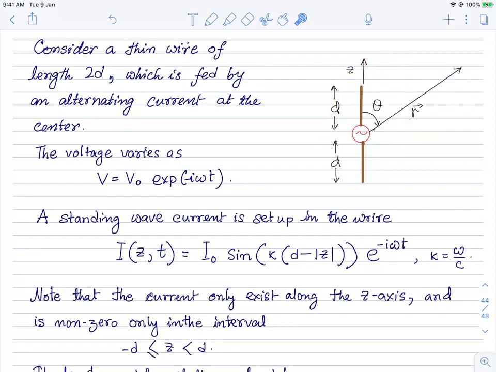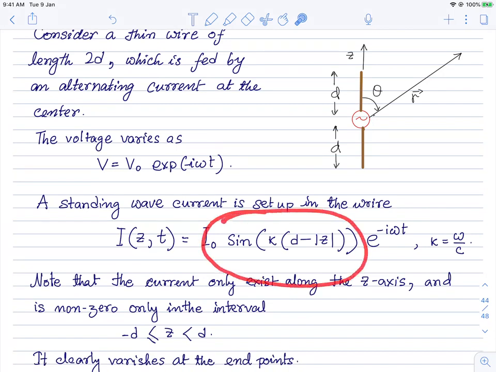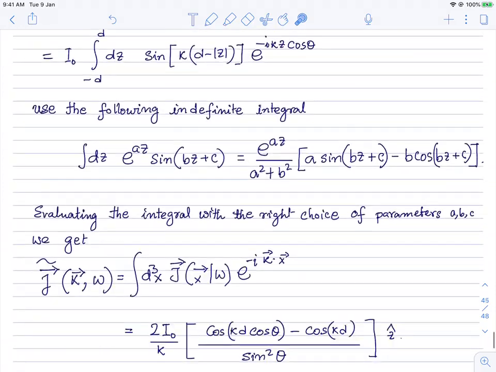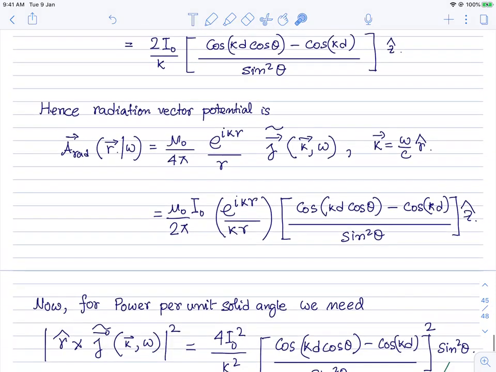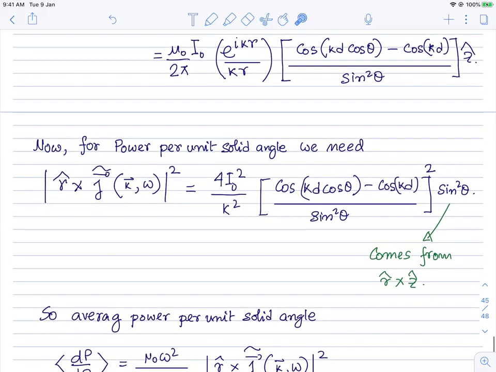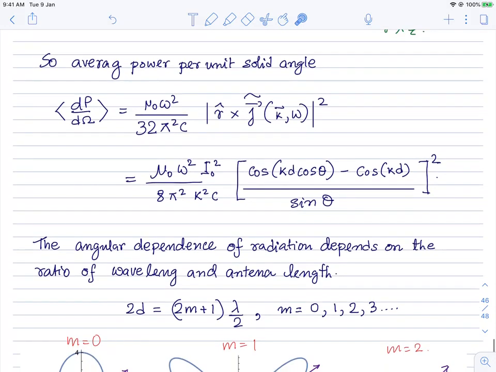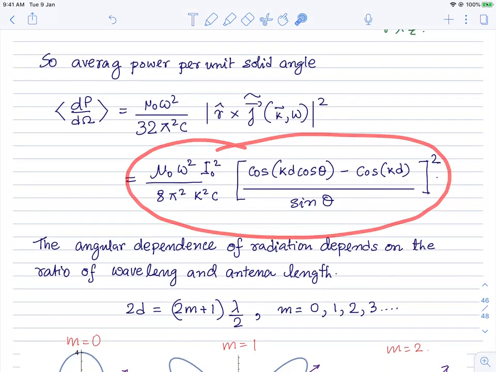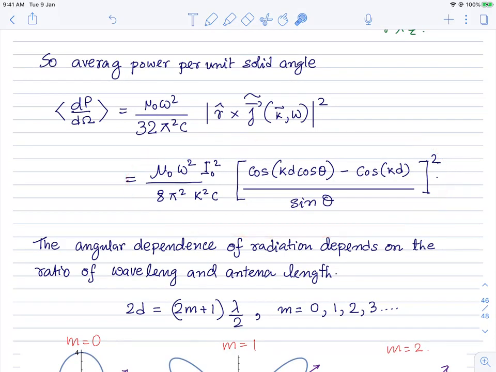You can have more complicated geometries, and that would determine what kind of current form there is, and that eventually would determine how this power is radiated in various directions. That is going to be sensitive to the geometry of the antenna. Okay, so very good. Now, given this differential power, what do we see?